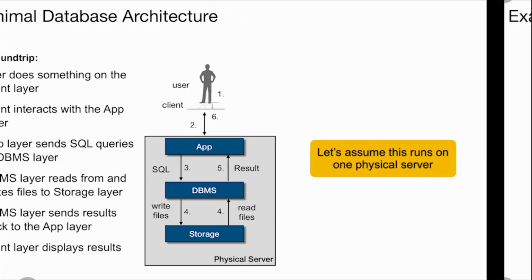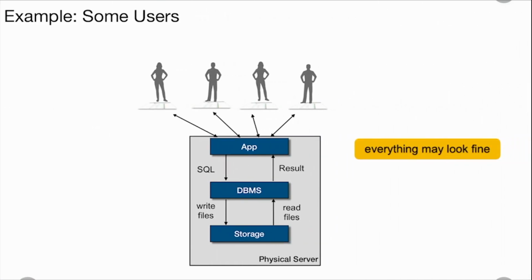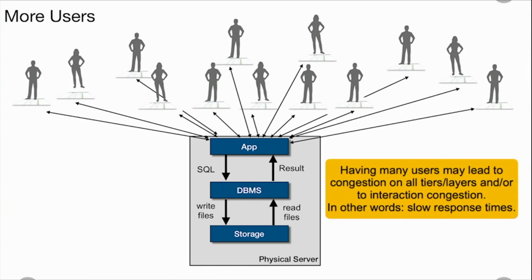Let's assume for the moment that this runs on a physical server. So let's look at some performance problems that may occur in such a world. So you have your database application up and running, everything is fine, you have a couple of users, they are all happy, response times are fine. All is good. But then if you add more and more users, and again, as I told you, school platforms or systems managing your grades at the university also fall in that class, things may slow down and users will be complaining, oh, the system is too slow, why is that happening? So typically the reason is that you will have congestion, meaning that too many calls, and it may be on any layer, cannot be served fast enough anymore.